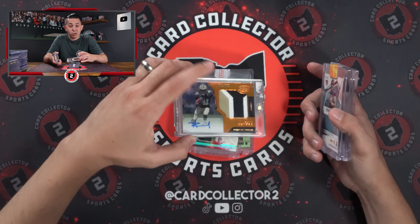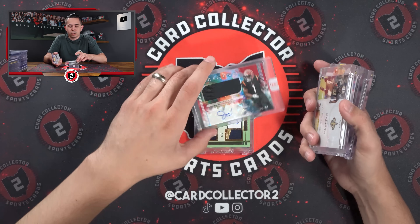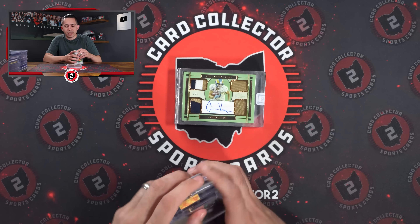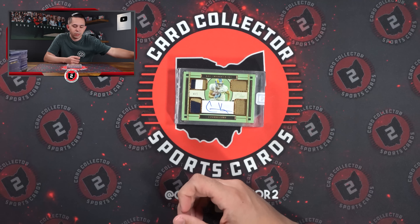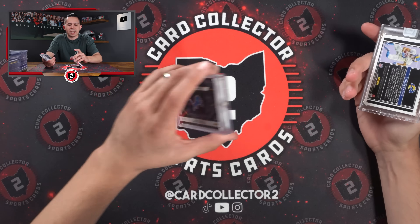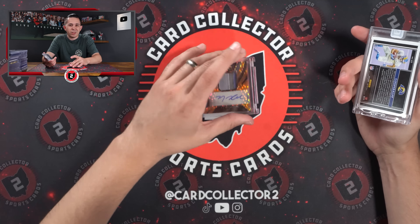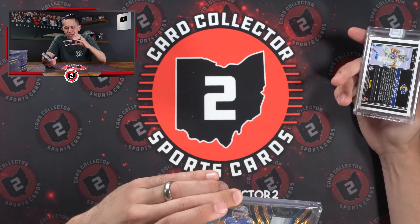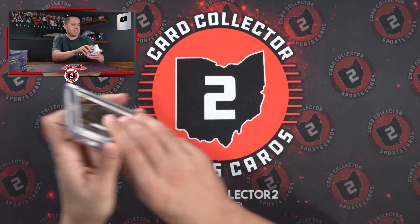Kamara RPA — I actually think it's jersey number, 41 of 199. Jamar Chase RPA to 99. A really cool one here — I like this set from PMU1. Cooper Kupp quad patch auto to 5. And then a TJ Hockenson, one of the best tight ends in the league, to 23. The select FOTL RPA from 2019 select.